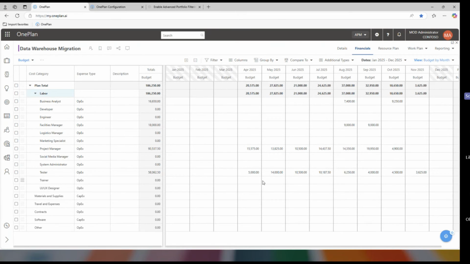The example I'm showing here is by role, and that will translate to give you a forecast of labor expense in your financial tab. So why have we done all this work to get good resource data and good financial data into our project? The reason for that is to then go ahead and use what we call the modeler.